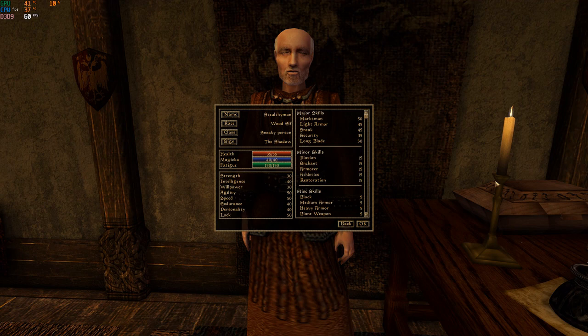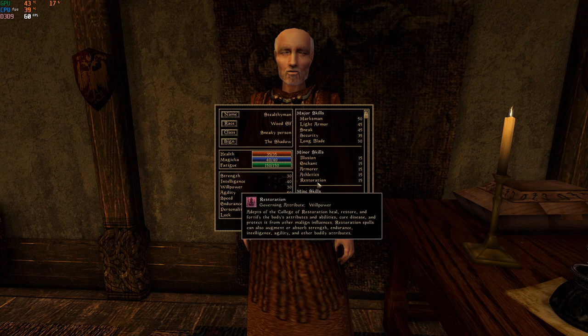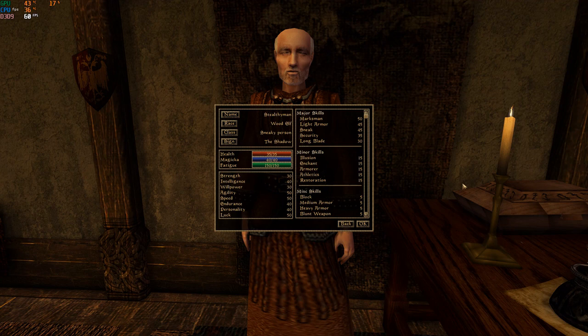Oh yeah, there's one thing more that I should mention about skills and stuff. I sort of suggested a bit of an exploit in my written up thoughts on Morrowind, and that's using restoration skill to fortify your skills, and use that, for example, to give you a chance to repair your armor, because you fortify your armor skill. You could use it for a bunch of other things.